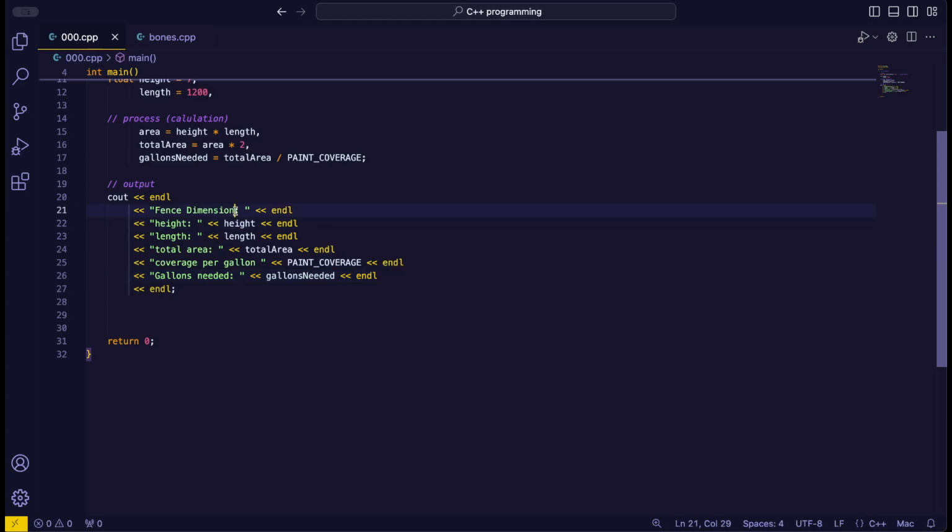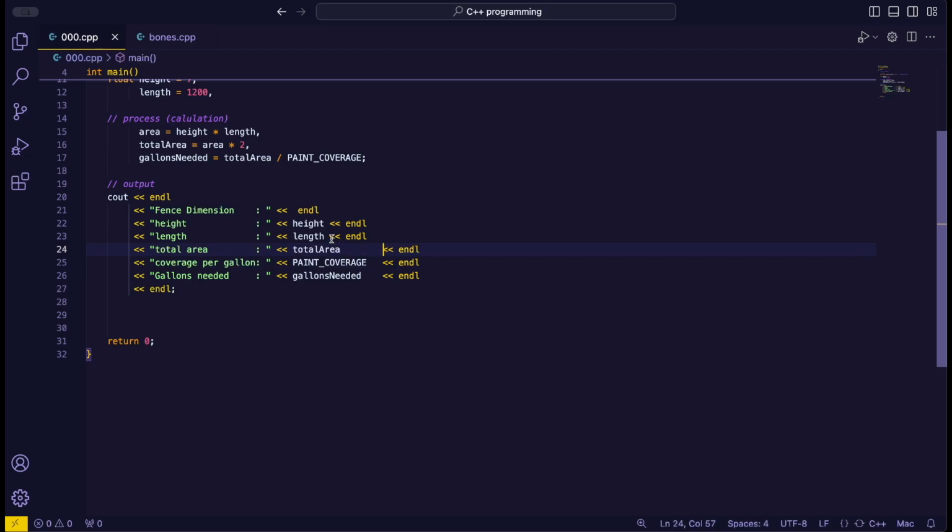And for good measure, one thing I like to do is just kind of make this look a little bit nice. There's a way to format it using the IO manip and all that stuff, but I can't really remember it at this point, so I just kind of do it to the best of my ability. All right, you can feel free to go ahead and figure out how you can IO manip that thing. So we got all the information there.